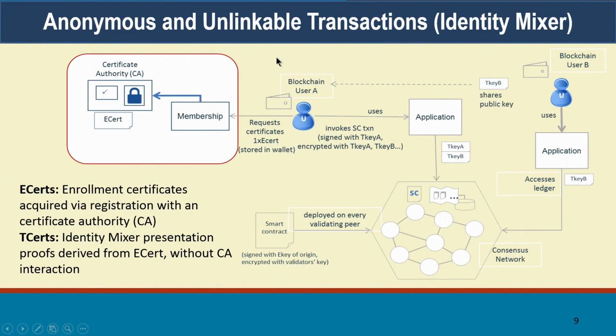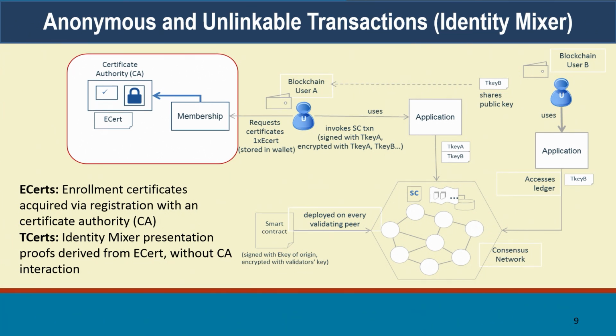Okay, now coming to the next notion. We are coming to the notion of user privacy now, right? So right now there's Identity Mixer, which is really an open source project from IBM. It came from the crypto world, but it's now being adopted by Hyperledger Fabric itself. It's going to come in the next release, version 1.2 of Fabric. The development is already underway. I think we briefly talked about this in an earlier lecture. But Identity Mixer gives you very strong guarantees on anonymity and unlinkability.